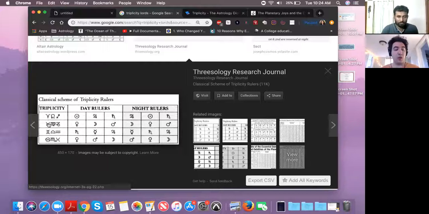And what we'll notice is that if we look at fire and air signs, we have Jupiter and Saturn in each of them, and those are both day planets. So the fire and air signs are considered diurnal or masculine or positive signs. Positive polarity is what I mean. And so we have the day planets ruling them, with the exception that Mercury trades places with the sun for the airy triplicity, probably just because Mercury needed to be in there somewhere. And, on some level, the sun doesn't really make sense for the airy triplicity, I don't think. We'll talk more about that in a moment.